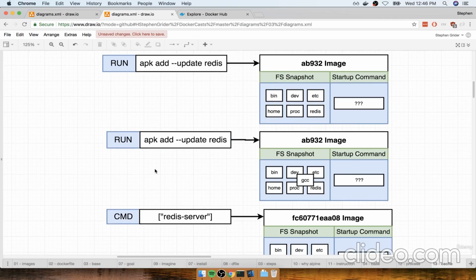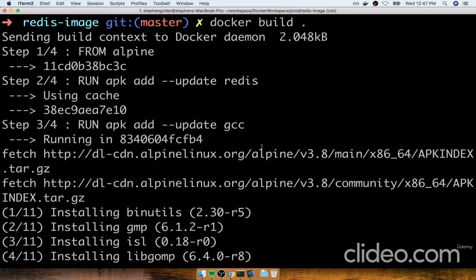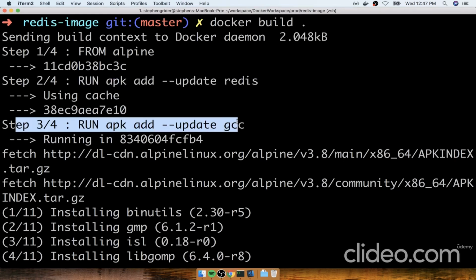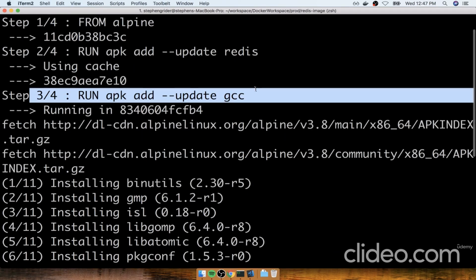But then after that, Docker correctly sees that there is a new command in play. And this is not add update redis, it's add update gcc. It sees that there's a new command right here, or a new instruction in play. And so from this point on, it decides, well, you know what? Something has changed during the build process. We probably can't use our cache anymore. And from here on out, we have to go through that process of generating a container and running a command inside the container and taking the snapshot and going through all that stuff again. Now, the interesting thing about this is that it has now executed run apk add gcc, and it has generated an image out of that instruction right there.